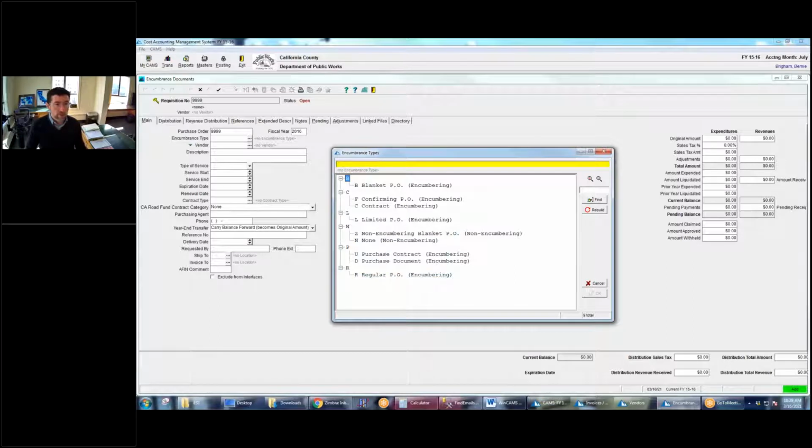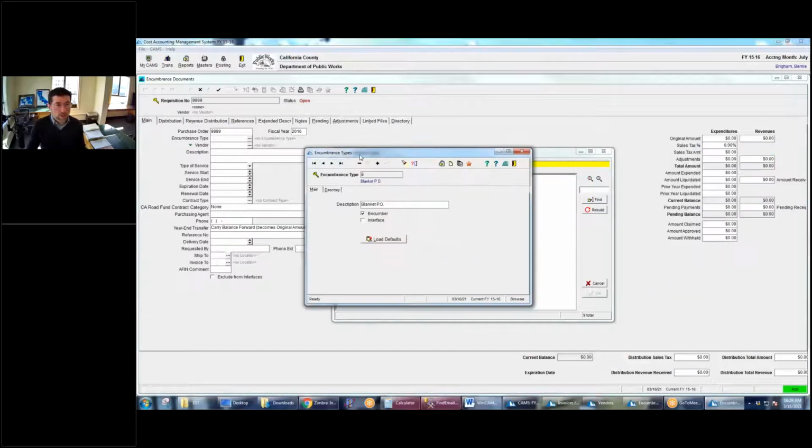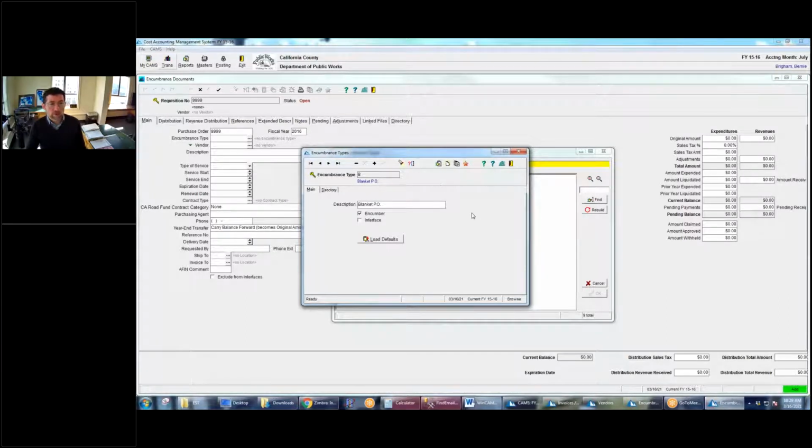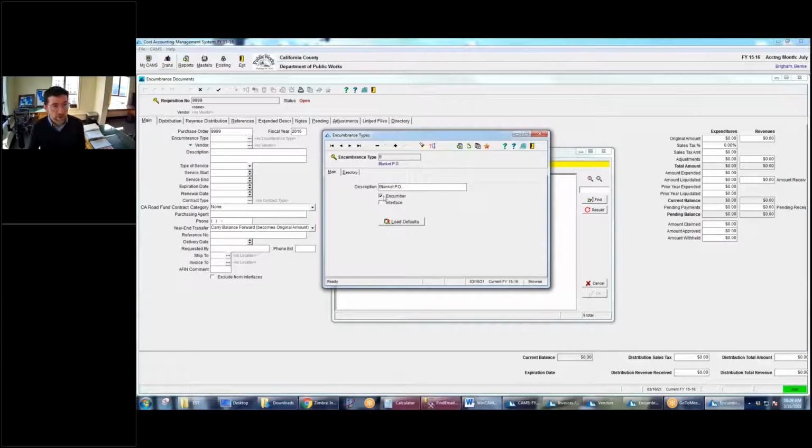I don't know. So if you want to, as with any of our lookups, you can right click and say open the source program. Another connectivity thing that I've been working on. And so it'll take you to that, so you don't have to go out to the menus and find, well, how do I enter a new encumbrance type, or how do I correct a misspelling, or whatever else. And if you don't have any encumbrance types, we have a load defaults button that will load basically these you see here. And you can tell us whether it's got a description, whether it encumbers, and whether it should be interfaced. Okay.